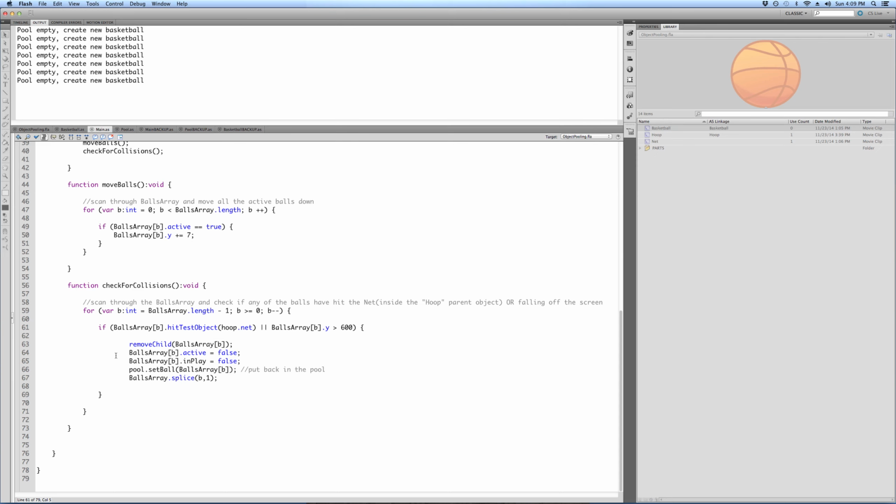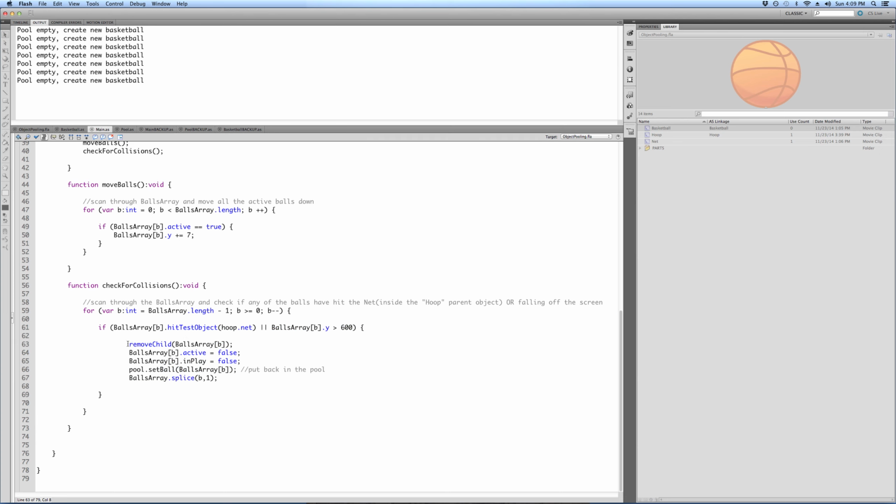Loop backwards through the array, and our if statement is checking two things, just like I explained in the comment. If this current ball we're testing, balls array B, the current ball that we're looping through and looking at, hit test object hoop.net, so the parent object and the child object. If this specific ball has touched the net, or if it's fallen off the screen, if its Y value is greater than 600, then what are we going to do?